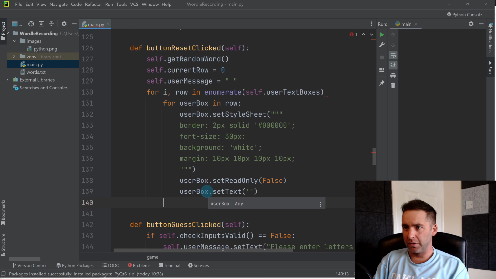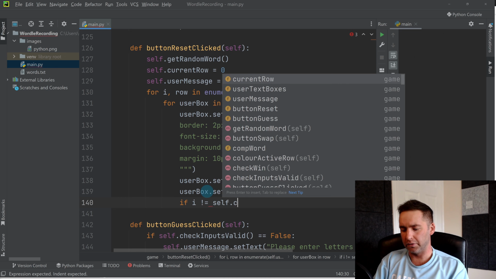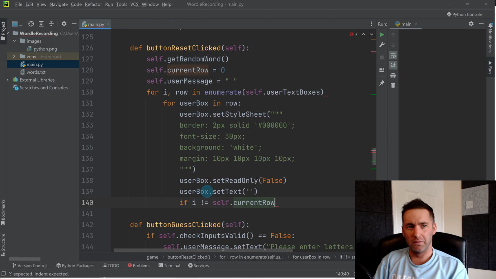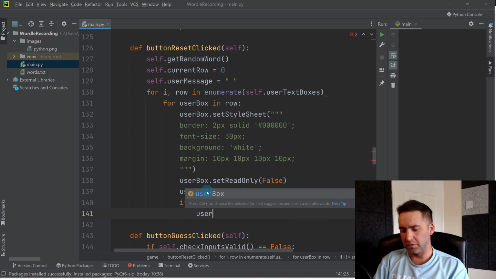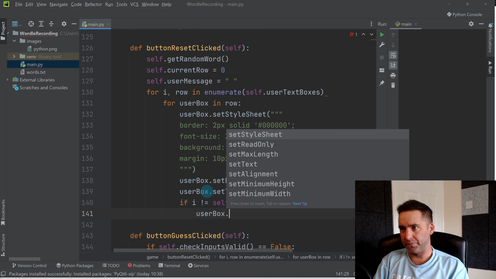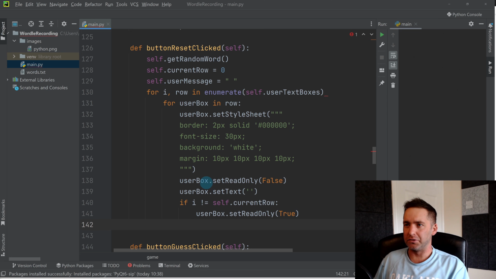So then what we want to do in here is say if i is not equal to self.current row, we need to set them as read only. So user box dot set read only to true. And we need to set the style sheet again.